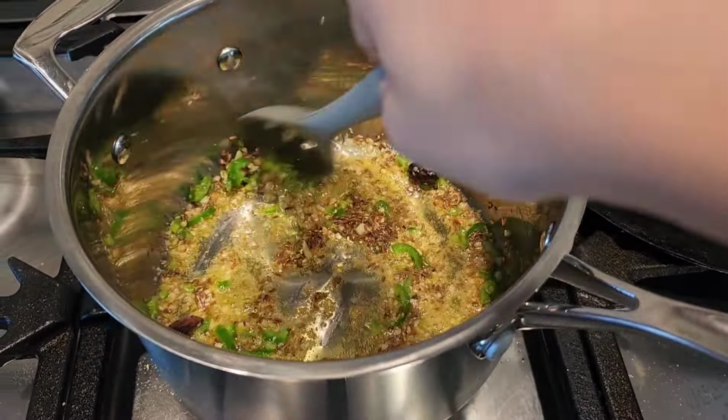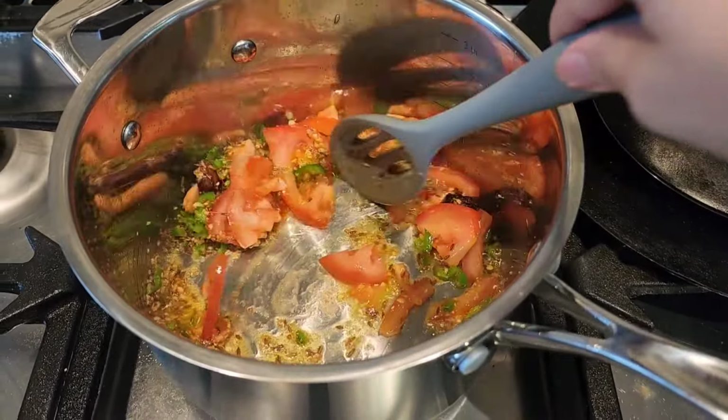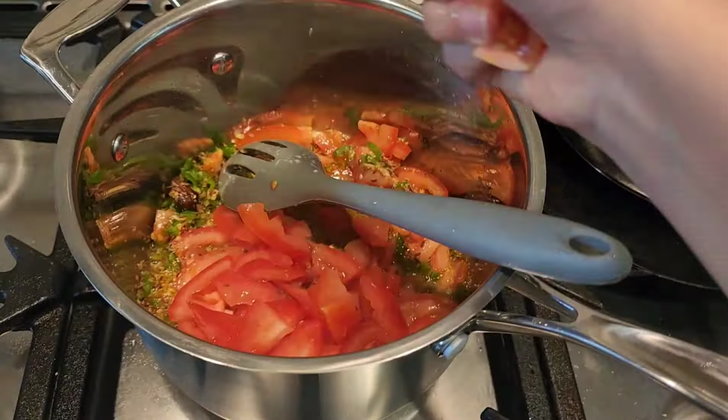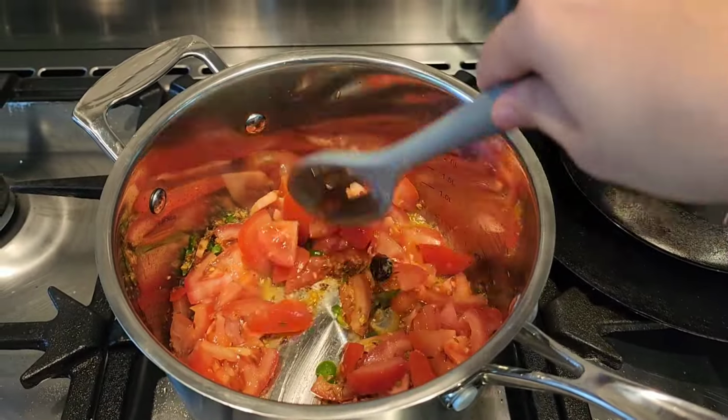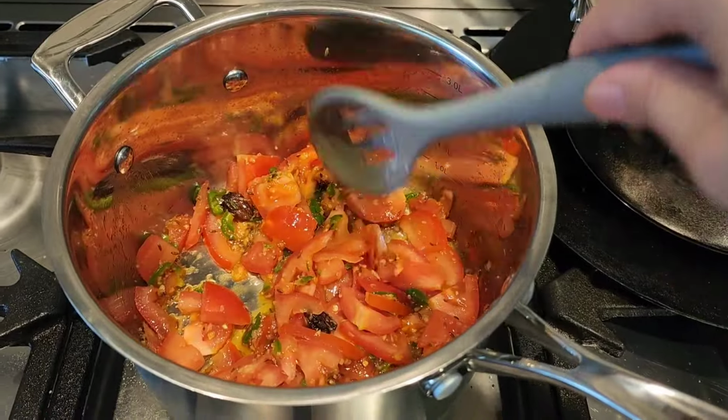Now add some chopped tomatoes. You can chop them a little bit smaller than this as well. They will give you better results. Mix everything together really well and let them cook on medium flame for some time until everything gets mushy.